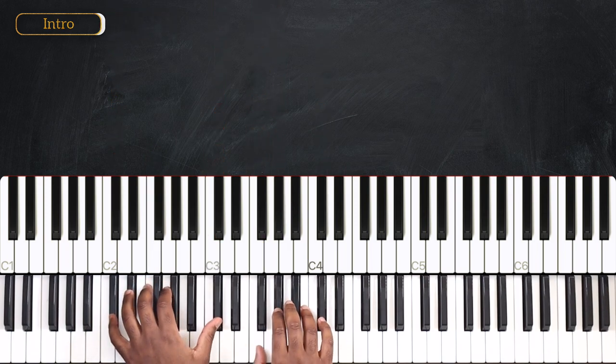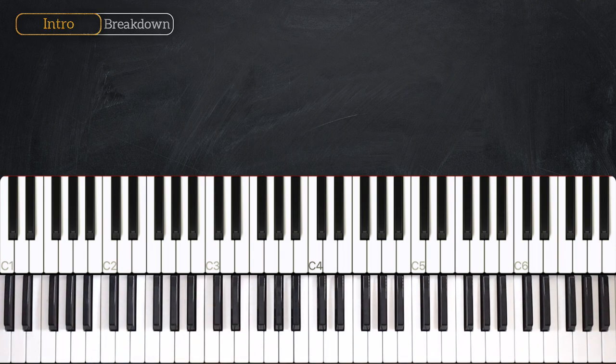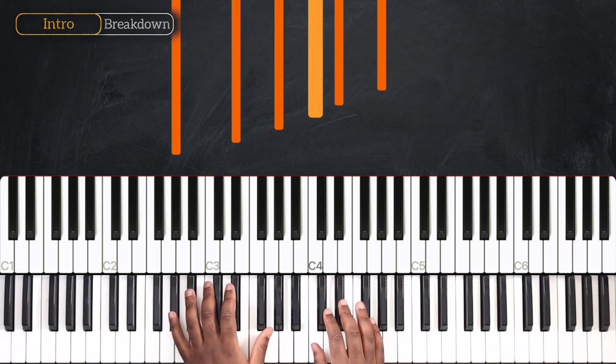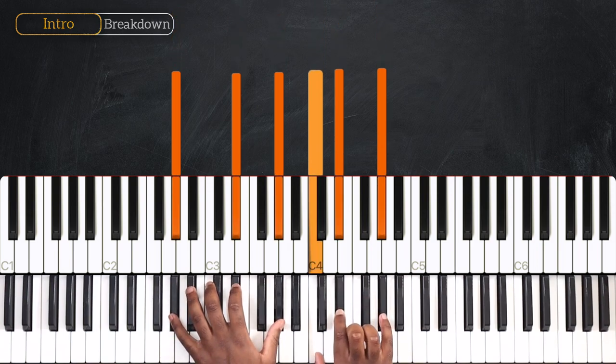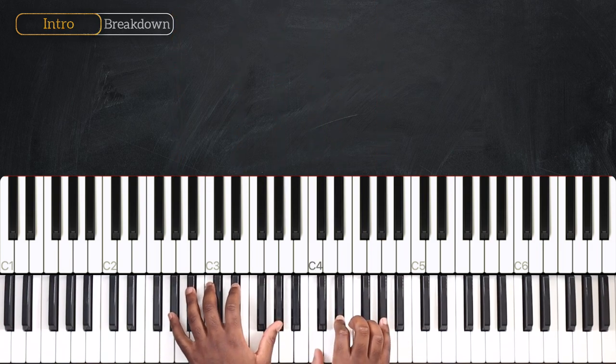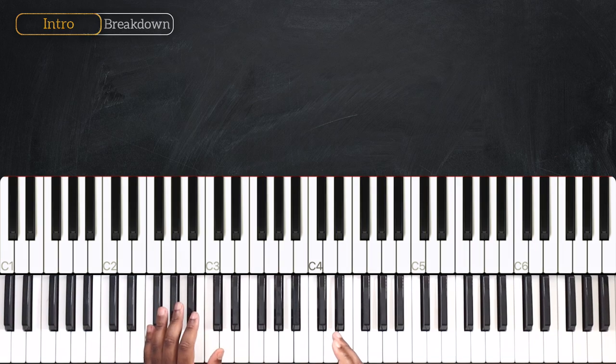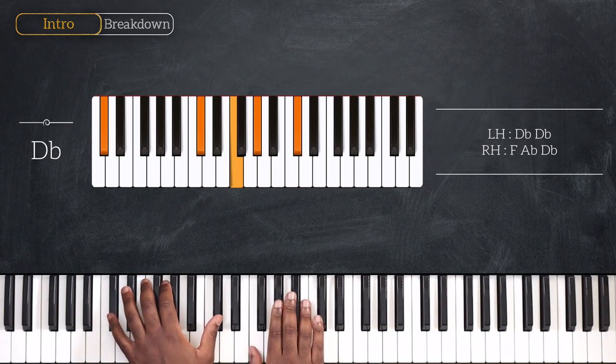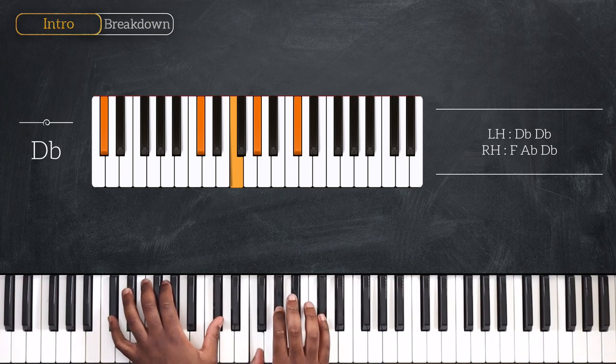Okay, so that was the intro, and that's what we're going to break down for this first part. We're playing in the key of A flat major, and for the chords of this intro, we're going to start with D flat major. On the left, I'm playing octave D flat, and on the right, I have D flat first inversion: F, A flat, and D flat.